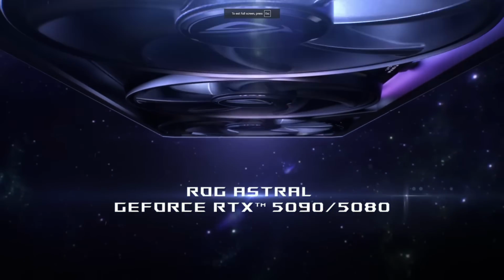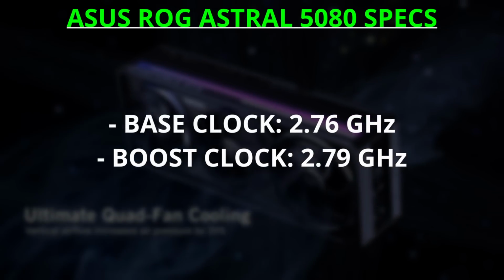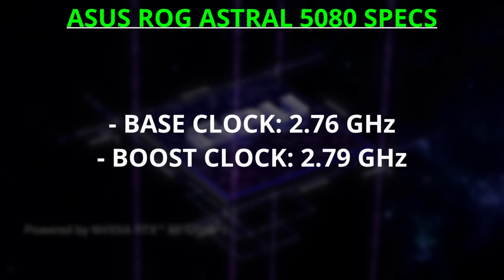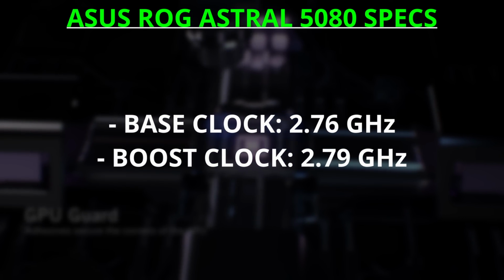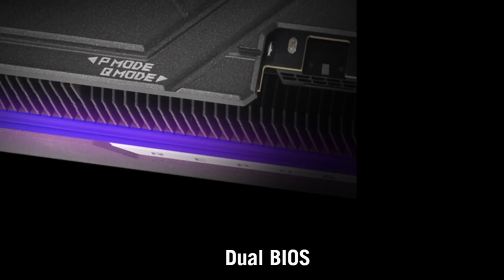I will not cover those, but they are there for your reference. And now let's switch over and talk about the ROG Astral specifications. So the official specification for the ROG Astral is advertised as a base clock of 2.76 gigahertz with a boost clock of 2.79 gigahertz. However, I can assure you this card clocks a lot higher than that. It also has a dual BIOS for a performance mode and a quiet mode, and those two options do impact the overall clock speed as well as the thermals and the noise levels of the GPU.